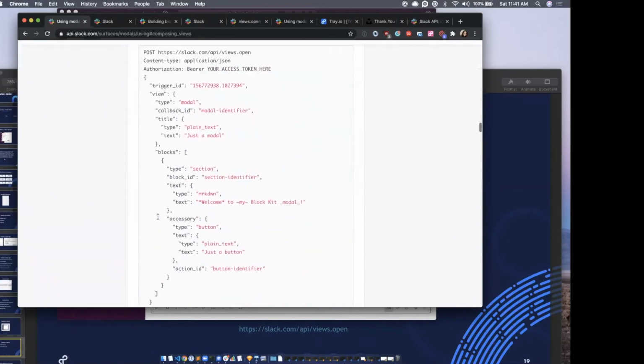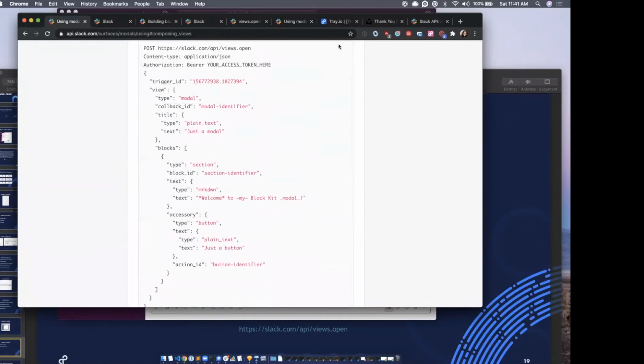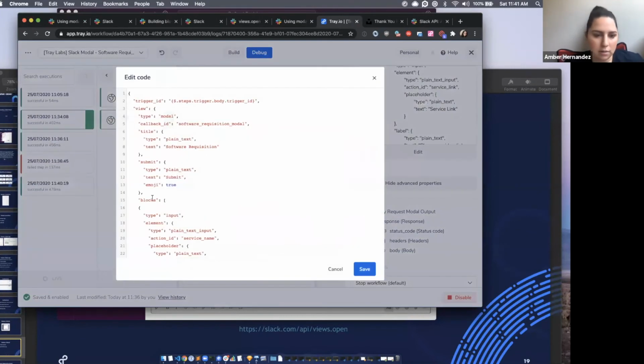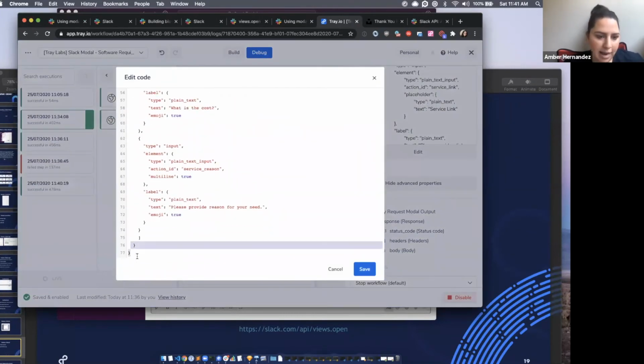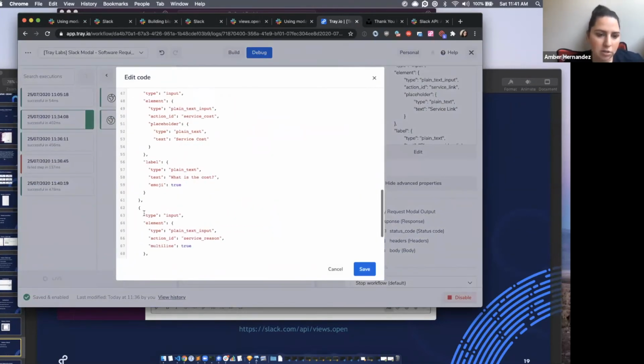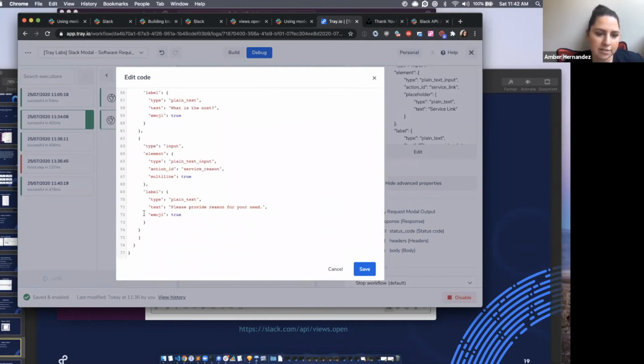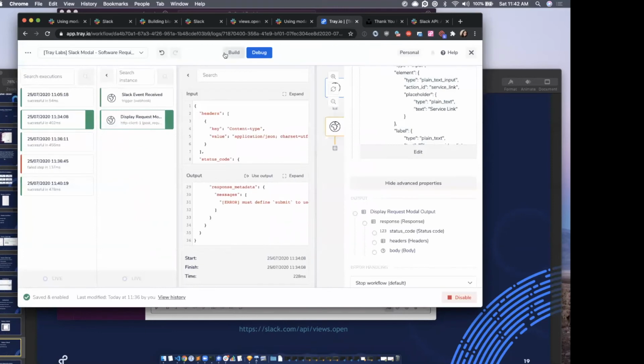Okay. So then I go into here. Into your body. Looking at the body, you can see I have 2 after my square. And my square is a lot longer because I pasted all of the blocks that I created inside of the Slack editor. Okay, blocks.